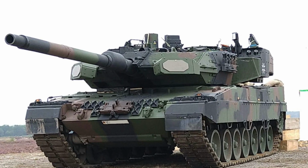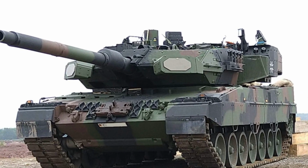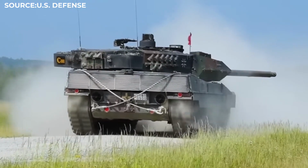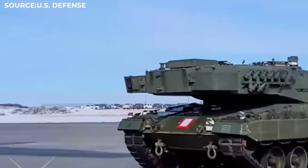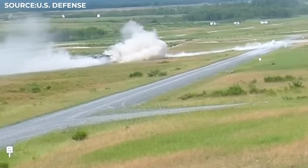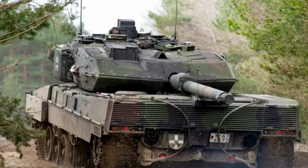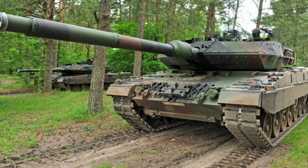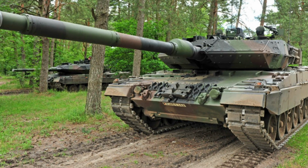Apart from its durability and superior overall engines, the tank has other impressive features. Consider its armament, for instance. The Leopard 2 comes with a 120mm smoothbore gun which can utilize a variety of ammunition types. It also has 2 machine guns. The main gun has been stabilized in 2 planes, but the more astonishing feature of this gun is that it has no automatic feeder.